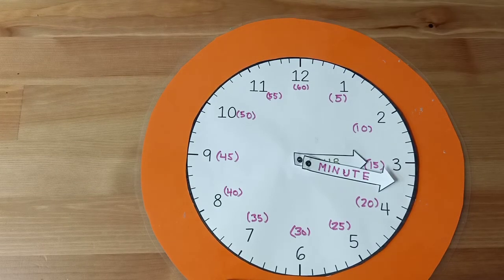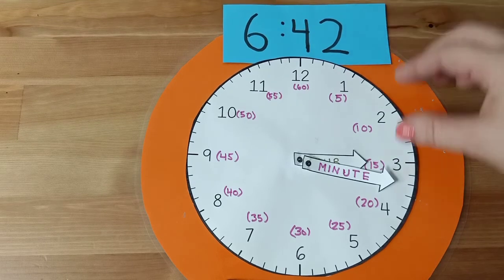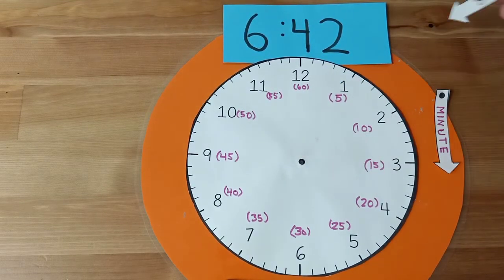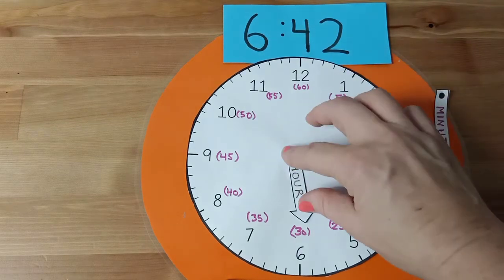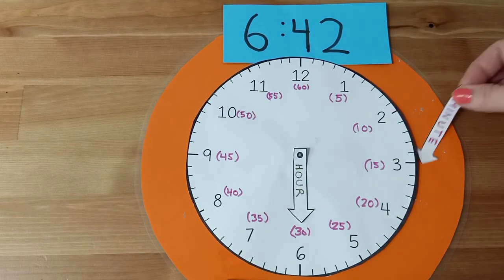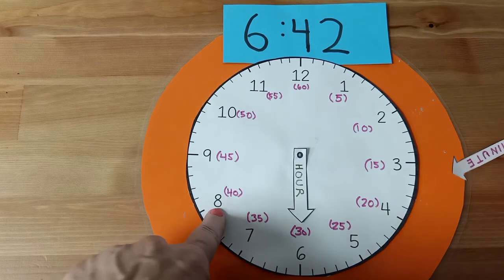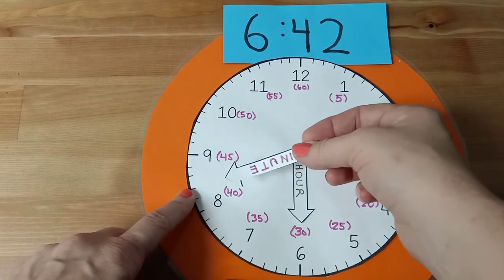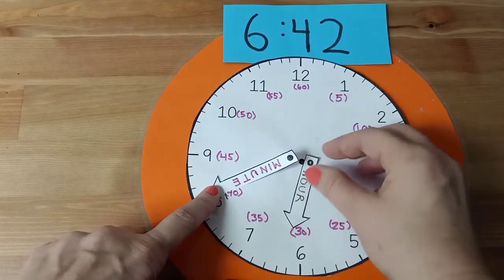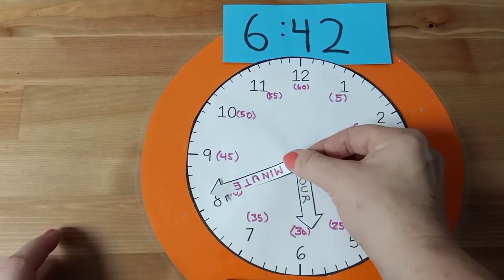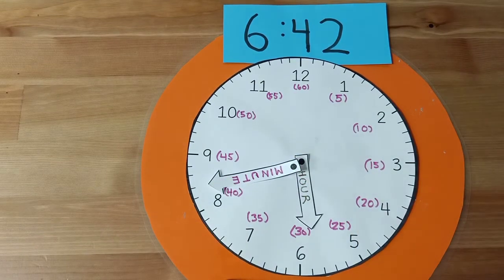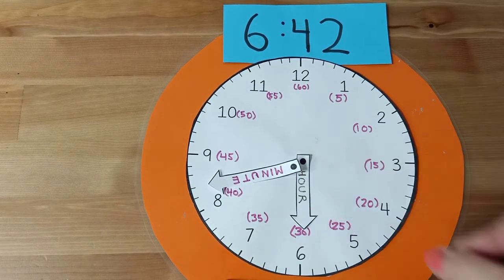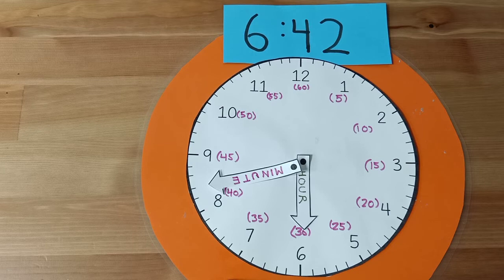If we did it one more time, here you have a time of 6:42. So we'll start again with our hour hand and it'll point to our 6 because that's our hour. And we know that 8 is the same as 40, so 1, 2 more would be, make sure it's pointing exactly at the 2. There we go. Okay, so we have now made 6:42. And you'll just write it on your activity too. You'll draw on your minute hand and you'll draw on your hour hand to show the analog time and match the digital times.